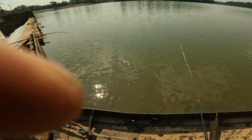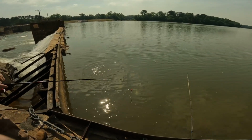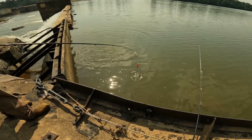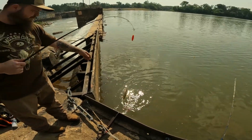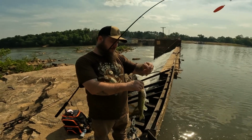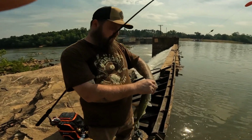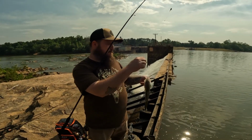Hey, you got him. Oh, look at that, guys. I thought I was getting a bite. Oh, look at that, guys. That is awesome. Off the minnow. Woo! That's awesome. That ain't the one I hooked into, is it? Yeah. Hold on, guys. Let me get a picture.